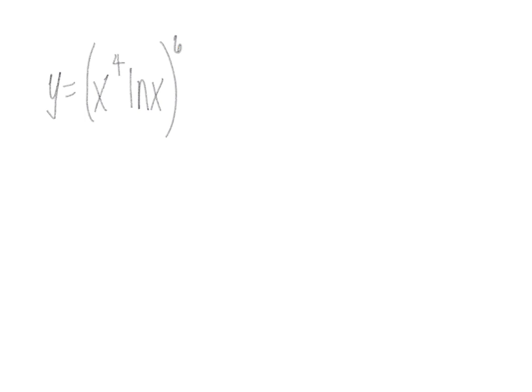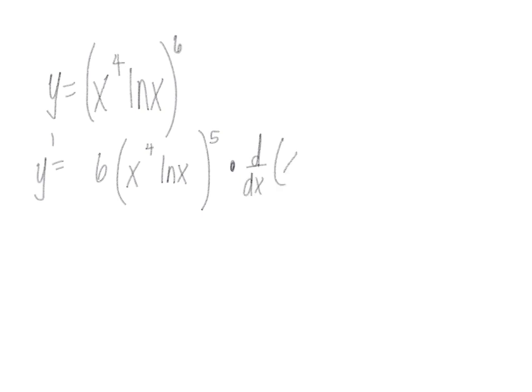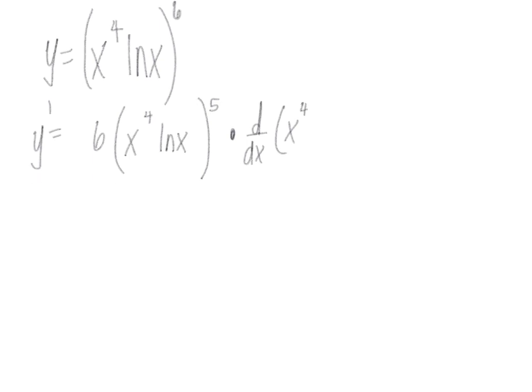So what you'll do for y prime is you'll say 6 times something to the fifth power, and you'll write down the inside, and then you'll multiply that by the derivative of the inside. And for right now, I'll just call that d dx of the inside. I'm not actually going to take the derivative just yet. I'll do that in the next step. The chain rule portion of this is complete. Now I just have to, again, take this derivative and maybe do some simplification.